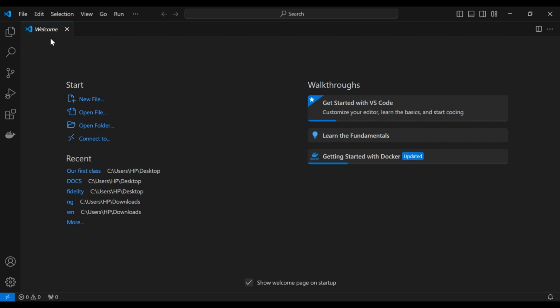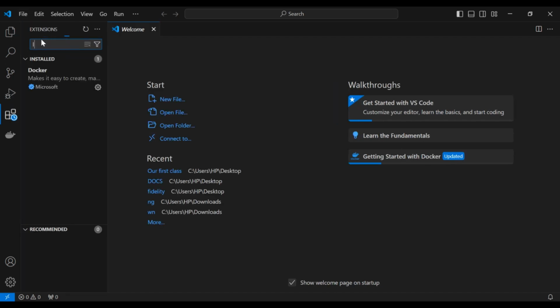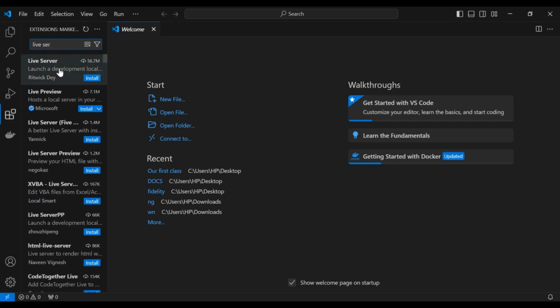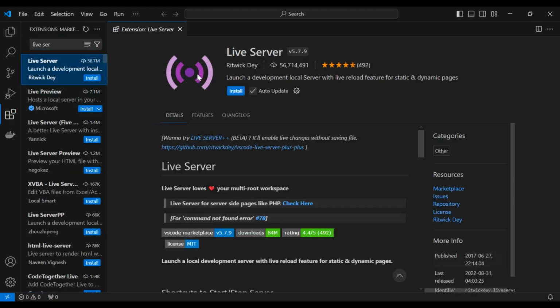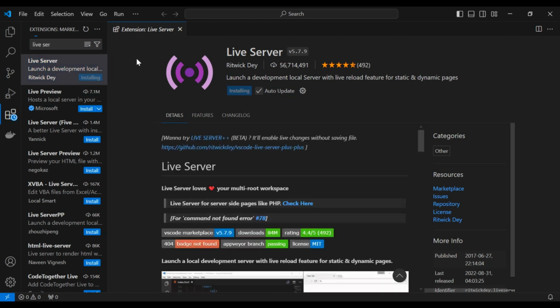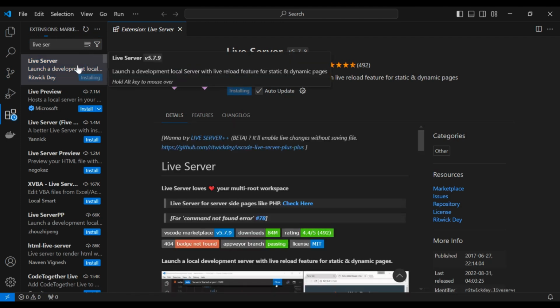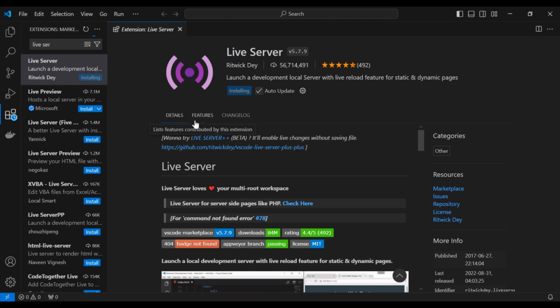The first thing we want to do when we open our VS Code is go to the extensions tab and look for Live Server. We'll install Live Server in VS Code. While doing that, let's walk through HTML. Hypertext refers to the way web pages are linked together using hyperlinks, and markup language means that HTML uses tags to structure its content.